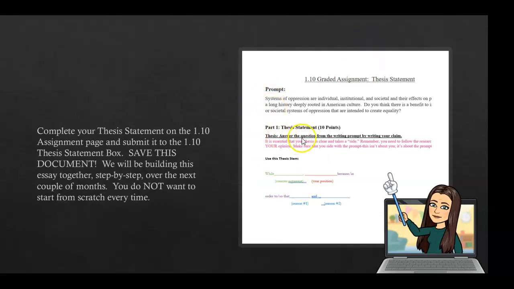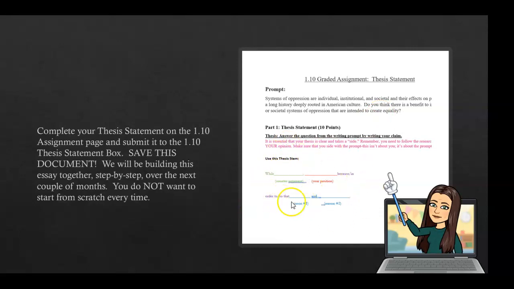And then it says, answer the question from the writing prompt by writing your claim. It's essential that your thesis is clear and takes a side. Remember, you need to follow the information you have and it's to your opinion. Okay? Make sure that you side with the prompt. This is not about you. It's about the prompt. So you have to follow this prompt. We're not choosing our own ideas or topics for this essay.